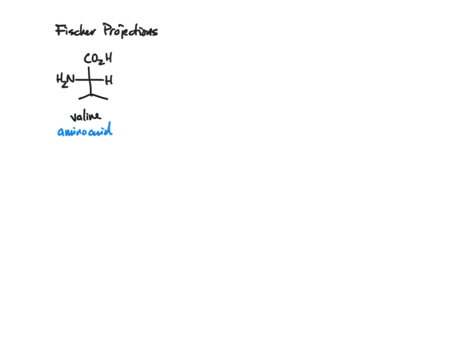So these side chains vary amongst the amino acids, but what's common is this part of the molecule. So we want to determine if that's R or S. While you think about that, I'll draw this in another way so that we're all on the same page about what this convention means.